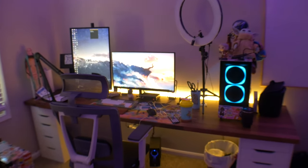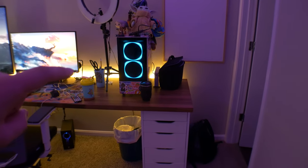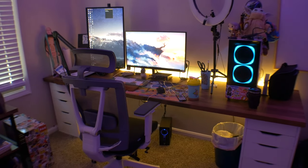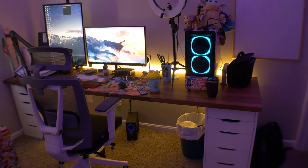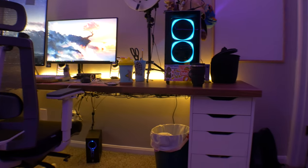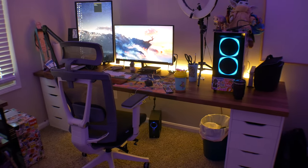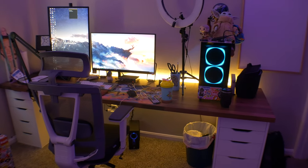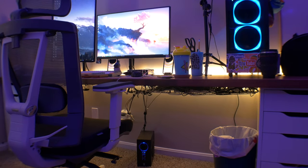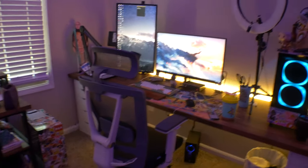Now let's talk about what most of you came here for: my desk setup. This right here is the IKEA countertop combo — it's kind of the number one meta desk people have been using recently. We have the Karlby countertop with the Alex drawer units. This whole combo about four years ago was around four hundred dollars. In terms of getting something that's lasted four-plus years without any worries whatsoever, I'm very happy with it. I've been considering motorized legs for it, which would attach to the countertop and work with the drawer unit. One main concern people have is stability in the middle — after four years there has been zero bowing, even with a monitor in the center.